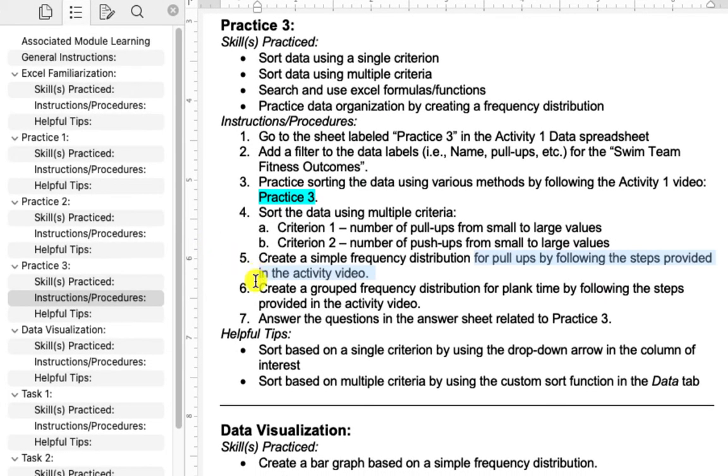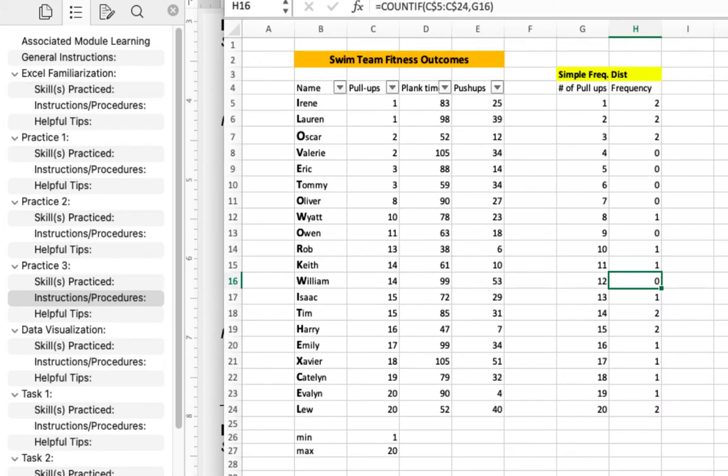The next thing we're going to do is create a grouped frequency distribution for Planck time. And similarly, we need to find a minimum and a maximum. So for this, let's say we already have our min and max formulas, so we can simply go from here, copy across, and that would change our column reference to where we want it.